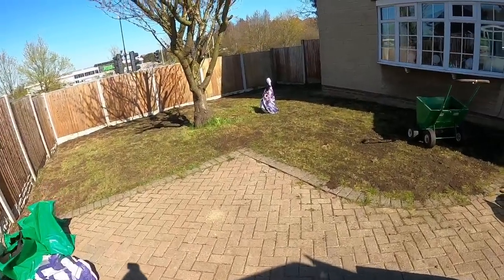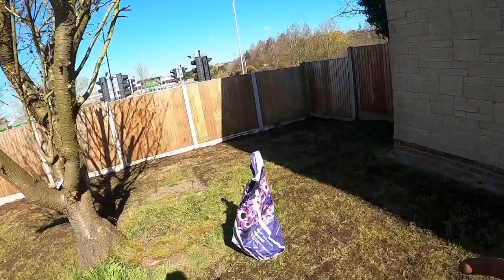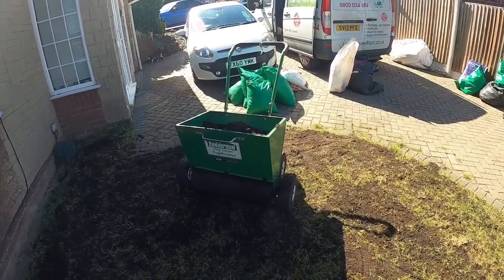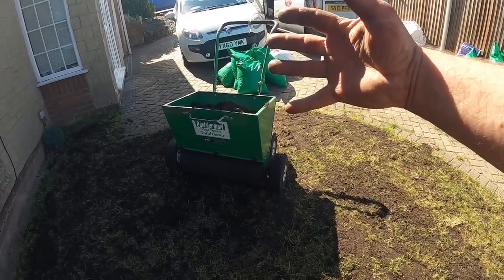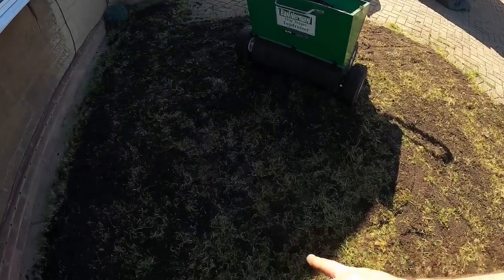To go over once, put a light coating on. The trouble with this being Q compost, and most compost, is that they're quite clumpy and they can be wet. So when there's a clump at the bottom of the dresser, it stops compost from coming through because it blocks it, which means we end up with thin patches.